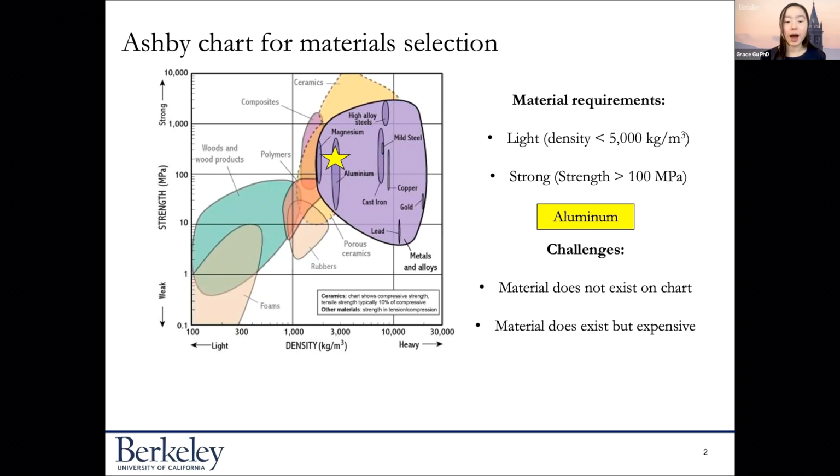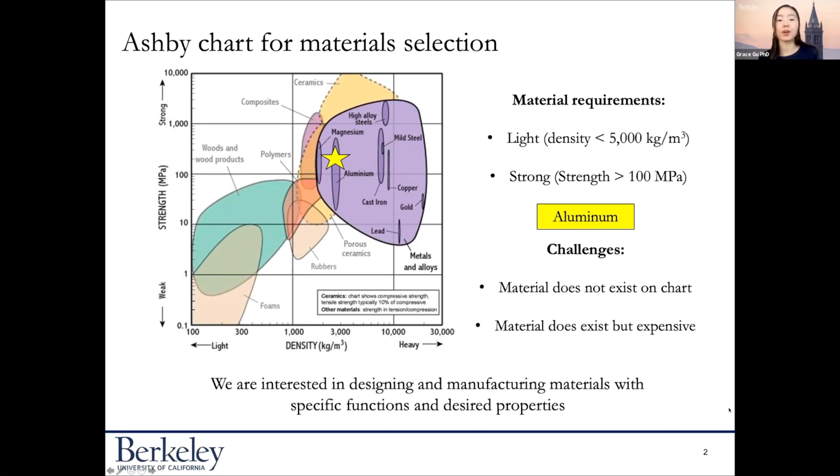So in my group at Berkeley, we're really interested in a platform that overcomes these two challenges to design and manufacture materials with specific functions and desired properties. Applications could include medical implants and protective armor, where all these applications have very specific requirements. We're looking for very specific things from these types of materials. What is unique about our methods is that it can propose many options that correspond to our material property needs. What's possible is that we can screen through these options and see which one's potentially more cost effective or maybe even easier to manufacture in bulk. And here are a couple of examples.